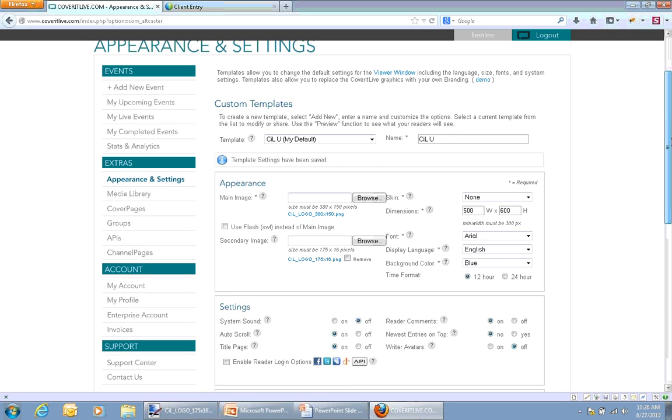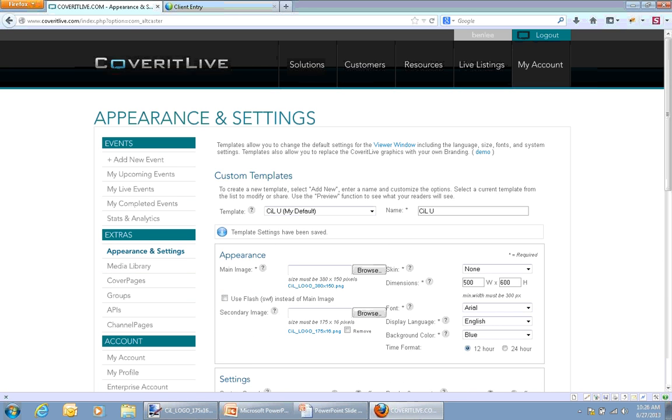So you already know that you can save that in your template and do that, but where does this actually impact? Where do you see and how do you use your template now that you've created it? Now that I've created my default template, I can see other templates that other users have shared with me or that I've created already, as well as the CoveritLive standard template and what those settings are. But how do I use that?